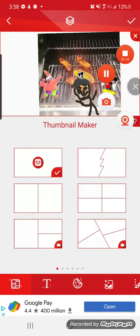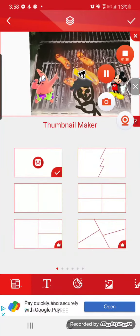Anyways, I just wanted to show you what the thumbnail was going to look like. I was originally going to use my plushies. I have a plushie of Mickey Mouse and Patrick. I didn't know how to draw the Arduino plushie I have, so I just drew me with a little gray hat on.